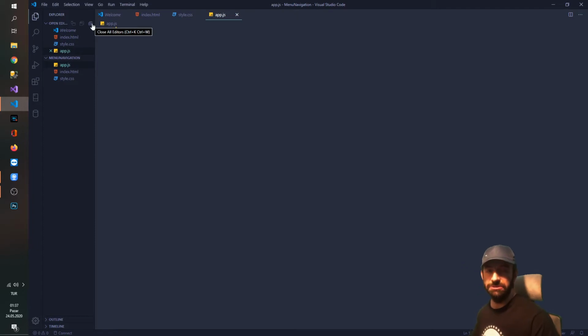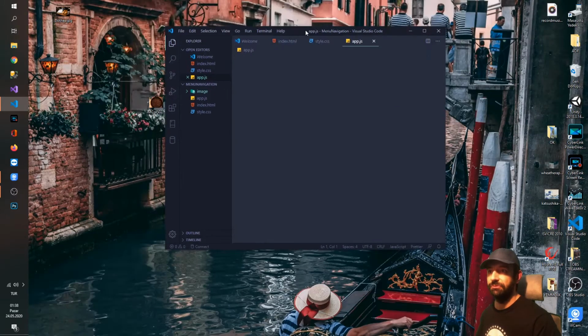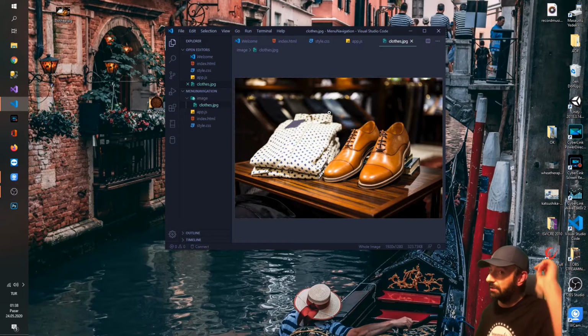And then for our image file, which will be a clothing website, we're going to insert some images. We're going to create a folder with the name image. I have already downloaded images for this website. It's here, and I'm gonna insert it now inside my images folder. As you can see, this one will be the background of our website, and we have some opacity on this because it's very bright.